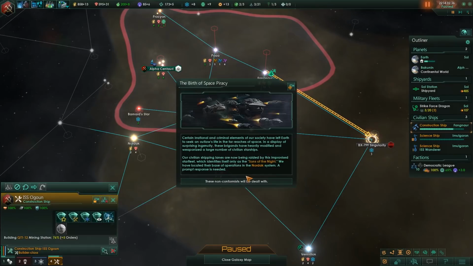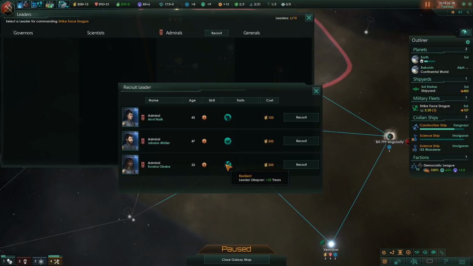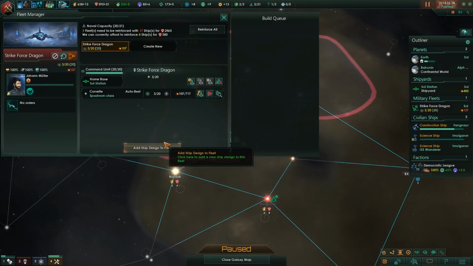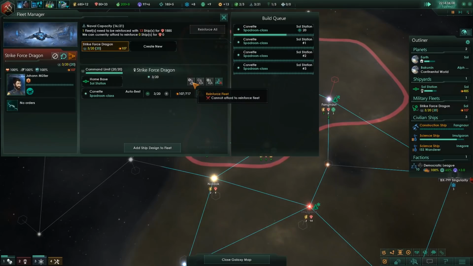Birth of Space Piracy. The Sons of the Night. All right, so that means it's time to hire an admiral. Eager, unyielding, resilient. I like this guy, Johann Mueller. We are going to go to the fleet manager. I'm also not going to really design any ships this playthrough. I'm just going to let the game do it for me. And we're going to build up a navy to deal with the space pirates.